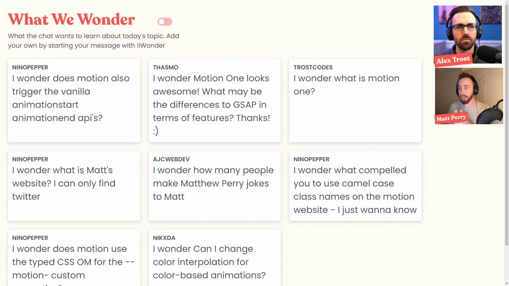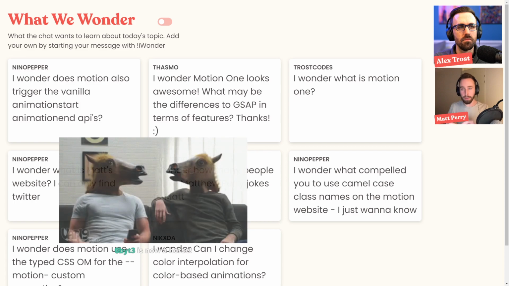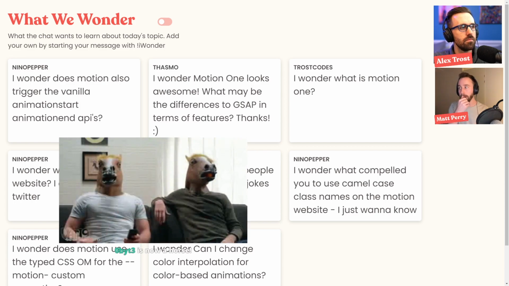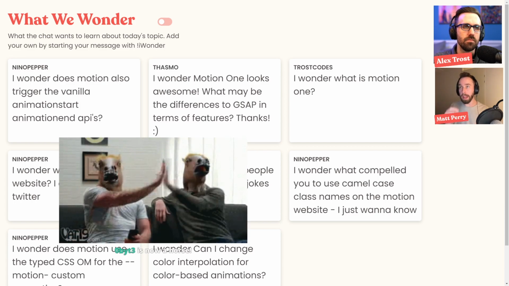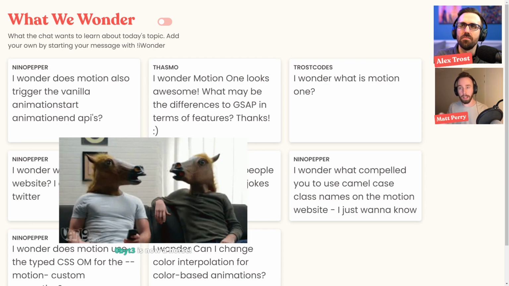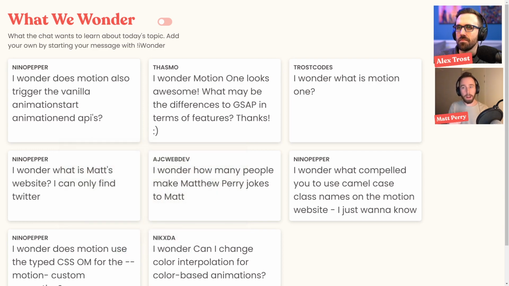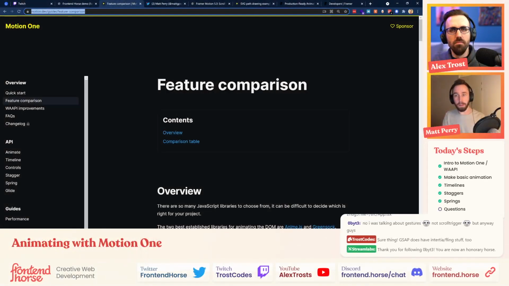I'm trying to see how much we can offer for as little file size as possible. So there is actually a page on motion.dev, a feature comparison page that talks through all the trade-offs. Given the smaller bundle size of Motion One, there are things that it doesn't support from GreenSock.